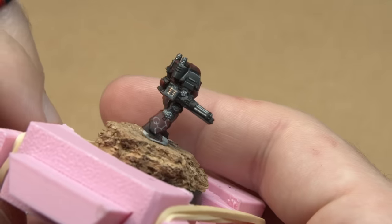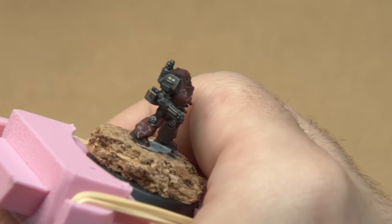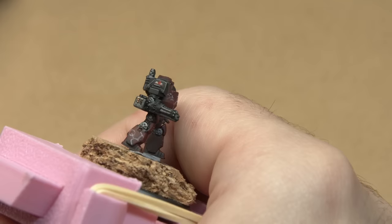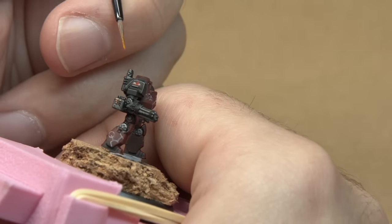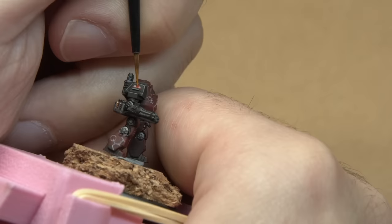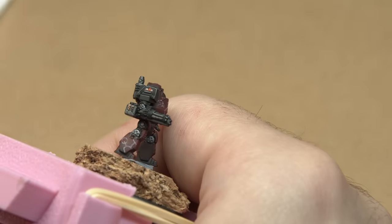To finish up this model, I painted the Word Bearer symbol on the shoulder, using khakis to establish the pages of the book, and then oranges to create the flame in the center. This model was incredibly fun to paint, and I've never really cared much for Word Bearers, but this mini made me, which was awesome. But that's it for me for now. It's time to check in with Murray for his last couple of loyalists.